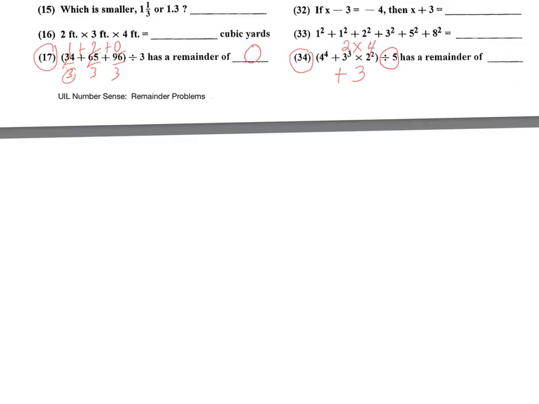And then 4 to the 4th, 4 squared is 16. And 4 to the 4th would be 4 squared squared. So what I'm going to do is take 4 squared is 16. Divided by 5 is a remainder of 1. And then square the remainder. So that would be just 1. 1 squared is 1. So I have 1 plus 3. That's 4. So the remainder should be 4.